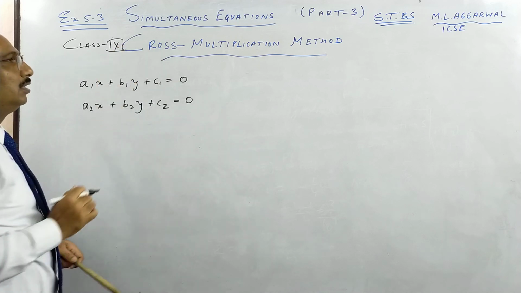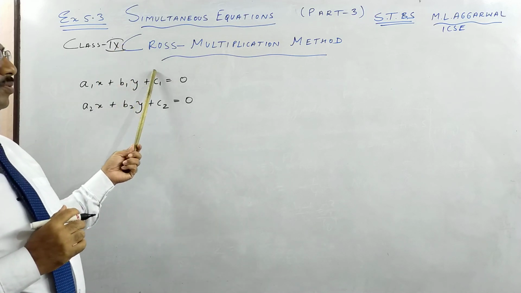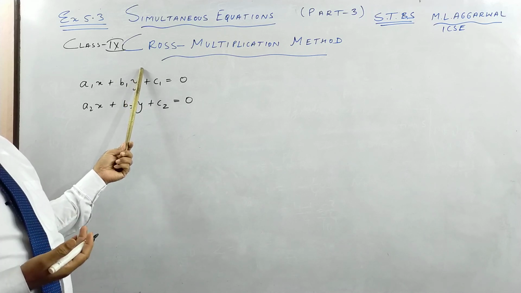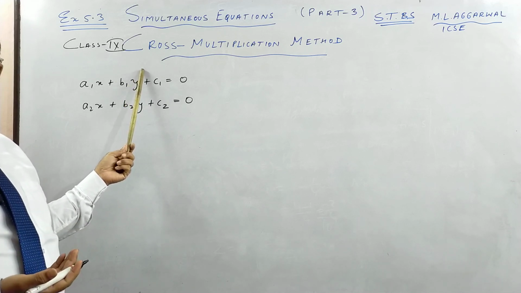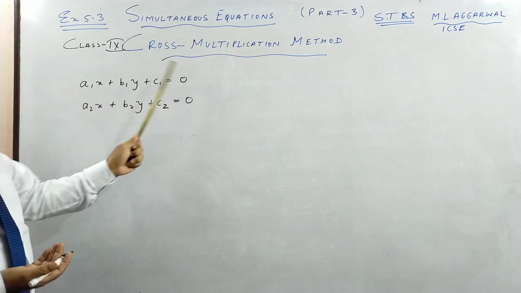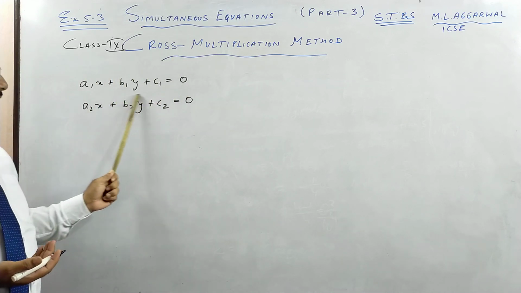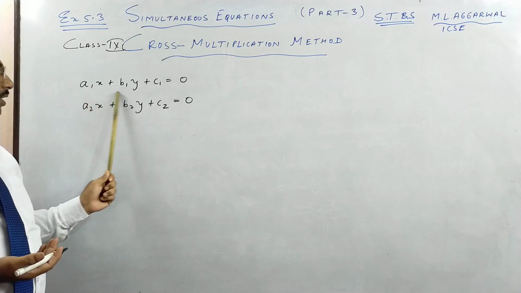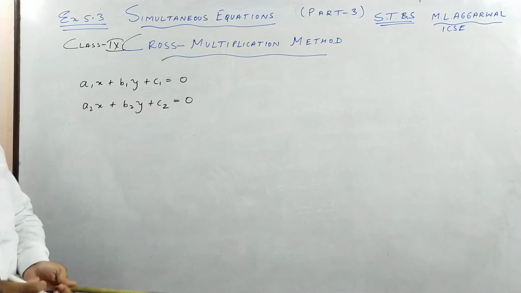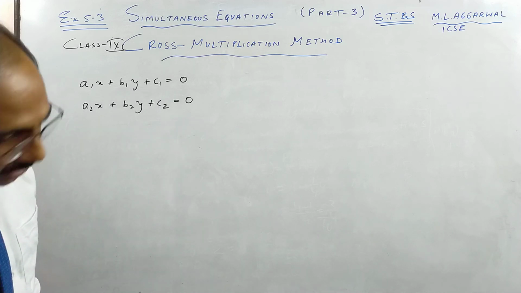This is a very important new topic in ICSE. Previously we had substitution and elimination only, and the graphical method we will see later on. So here we go and start the cross multiplication method. You have to write the simultaneous equations in this format, children. I'll do two sums to explain this, then you will understand it better.